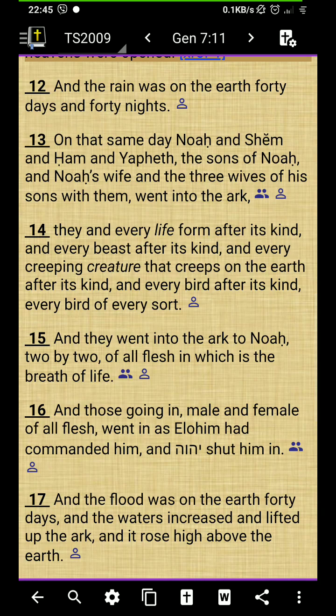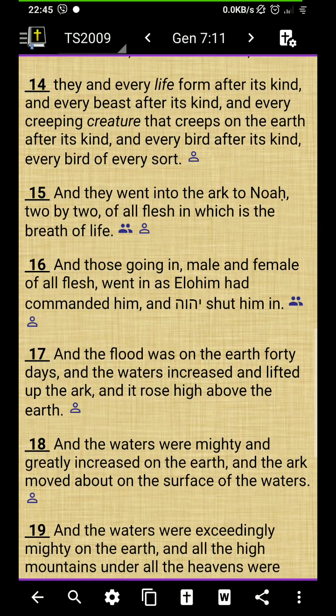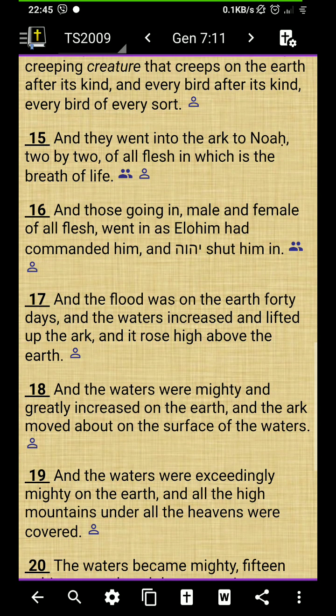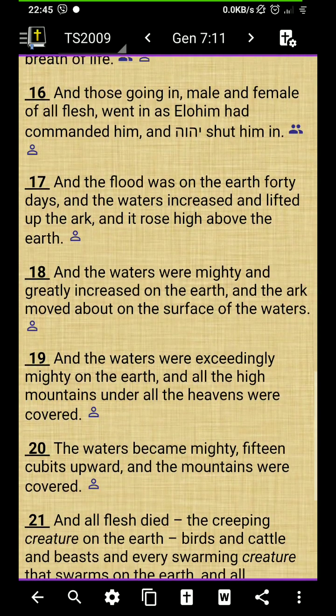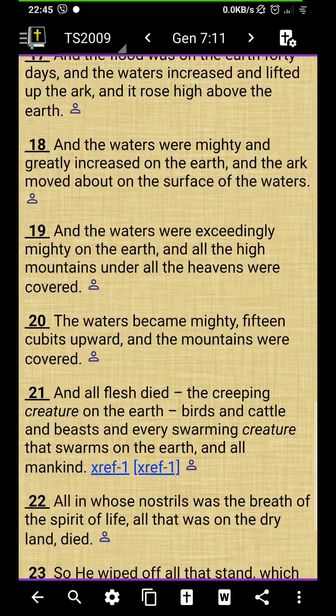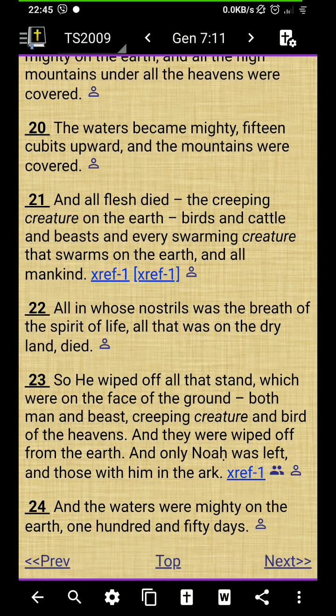Unfortunately, I cannot find all the verses that I would like to read now, but I think you can look for it on your own, and you will see that there is actually a linkage between month 2 and month 7, and between these months there is a time of 150 days exactly. So it's 5 months in total.